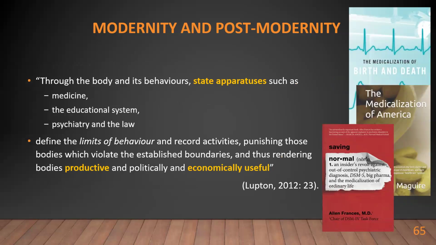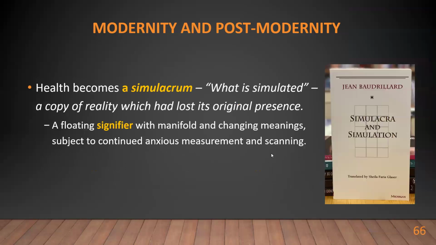So, through the body and its behaviors, state apparatuses such as medicine, the educational system, psychiatry, and the law define the limits of behavior and regulate activities, punishing those bodies which violate the established boundaries, and thus rendering the bodies productive and politically and economically useful. So the books on medicalization of birth and death, Demedicalized America, and Allen Frances's book Saving Normal: An Insider's Revolt Against Out-of-Control Psychiatric Diagnosis, DSM, Big Pharma, and the Medicalization of Ordinary Life. This would be the protest against the system.